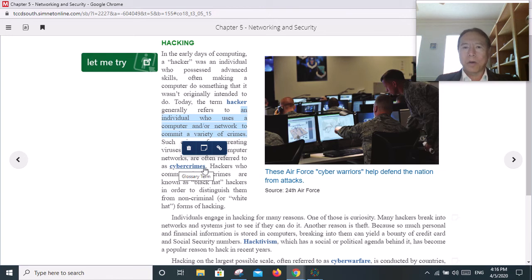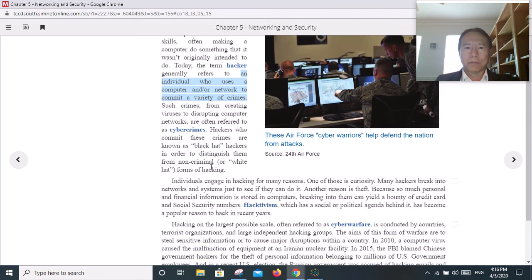Since we have cyber crimes, do we have cyber regulations? Yes, we do. But unfortunately, sometimes it's not enough, or it needs to be updated, or it's behind the hackers. We learn from what they have done, then we set up the law, and sometimes it's not fast enough. Hackers, you have black hat hackers, or white hat.